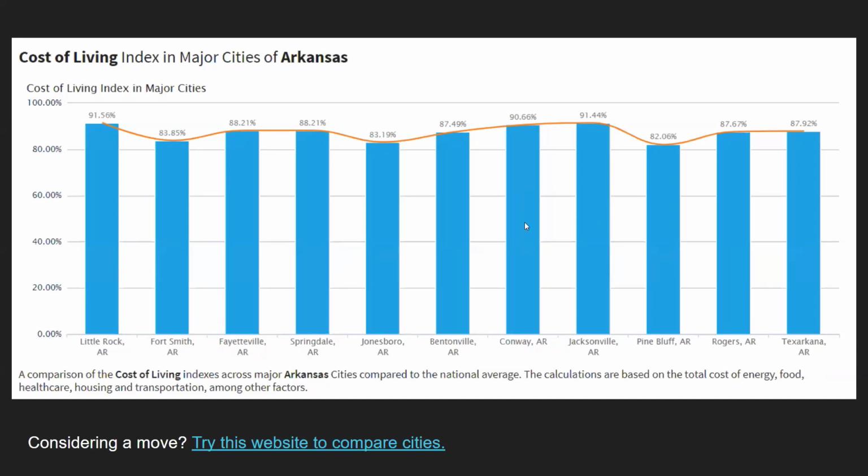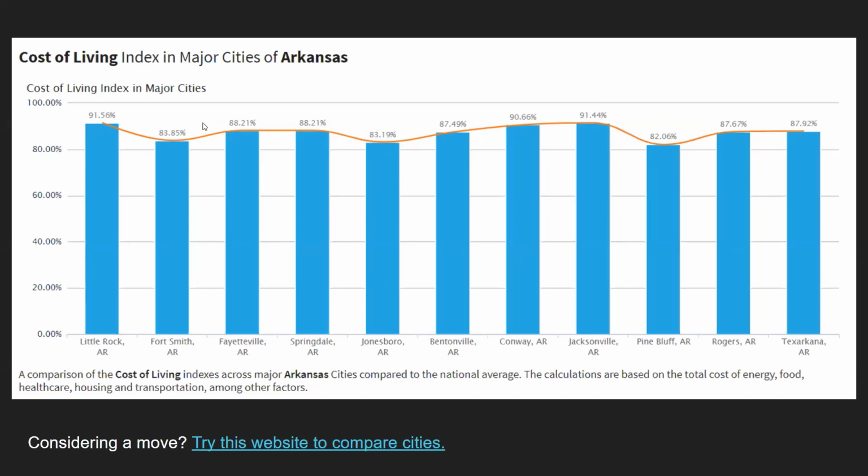We have a lot of Texans in this class, I remember, so you might not be familiar with all of these locations, but you'll see Fayetteville shows up here. Arkansas is typically known, we could brag about this maybe, for having a lower cost of living than most states or most locations in the US.